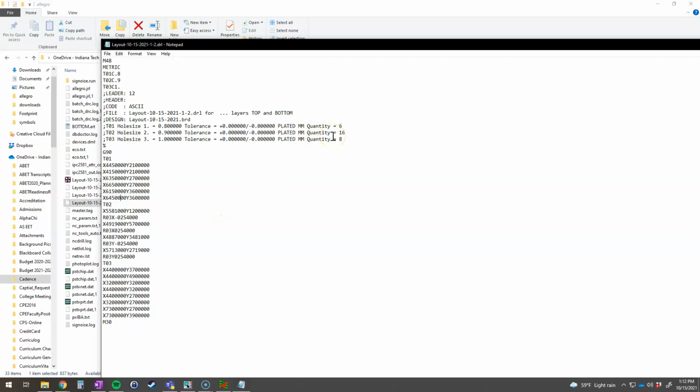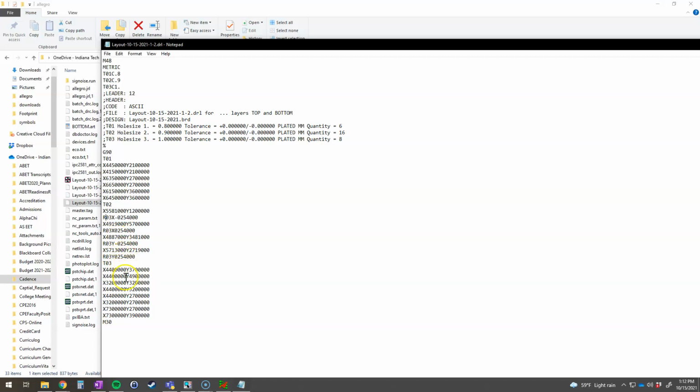Now for this other one, it's got 16. And you might say, well, 1, 2, 3, 4. What's going on? But it's that it's got 1, and then it's repeating on here basically 3 times. And so that's going to get you 4 drill holes. This is another 4 drill holes, this is another 4, and that's another 4, so 16.